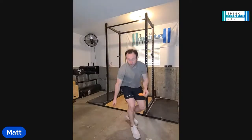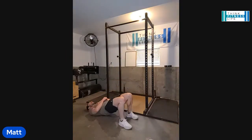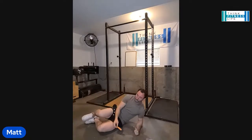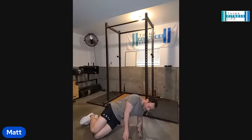On the ground is where I'd probably start with a glute bridge, excuse me. And I start with a glute bridge hold. So maybe you do squats and you superset it with a glute bridge hold, just really focusing on strong glutes. Maybe you do the wall push up and you superset that with a modified side plank hold, where again knees are in front of your hips, elbows underneath your shoulder, and you're engaging your glutes so you can make sure you feel that oblique.